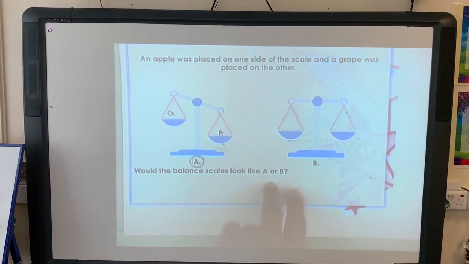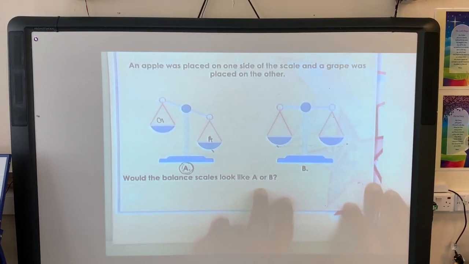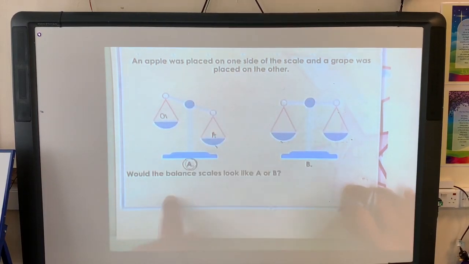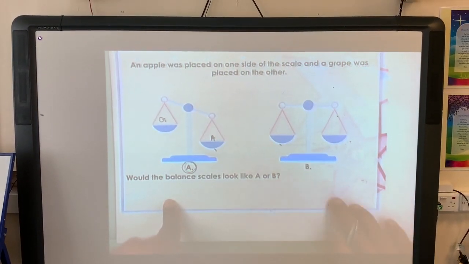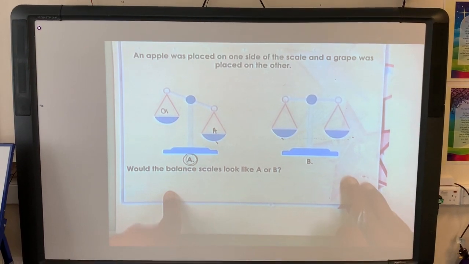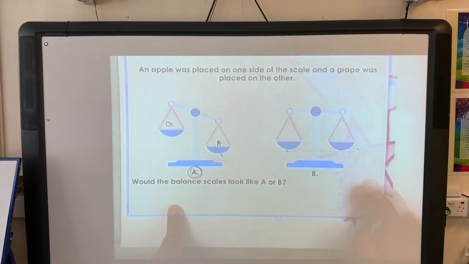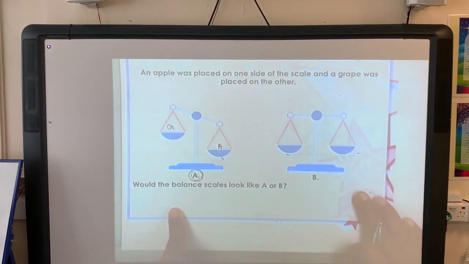Okay, now this week I've posted a lot of work relating to weights and you will be solving problems like this in your work. Make use of this video and try understanding about balance, scales and weight and solve those problems. And if you have any questions, do email us and we will explain it to you.